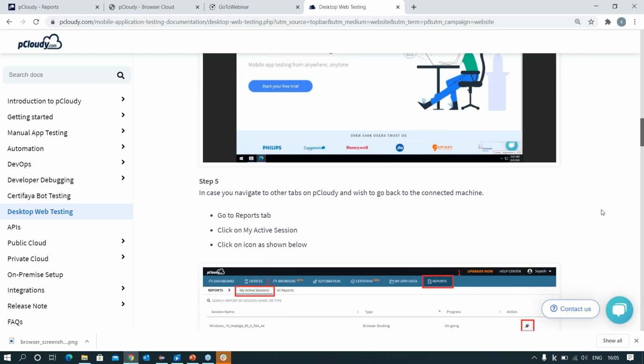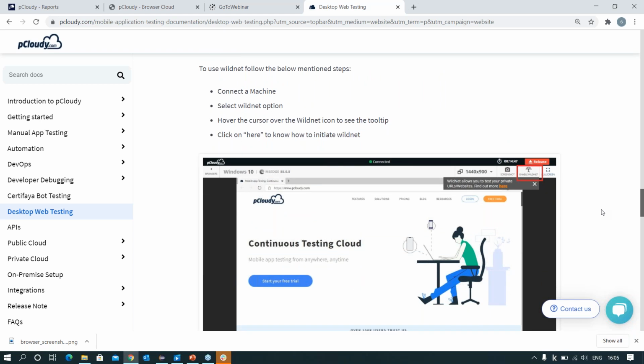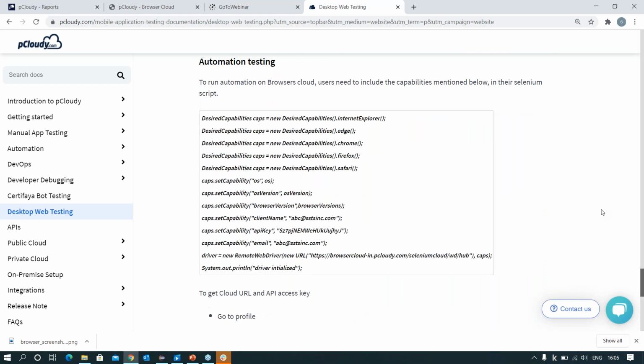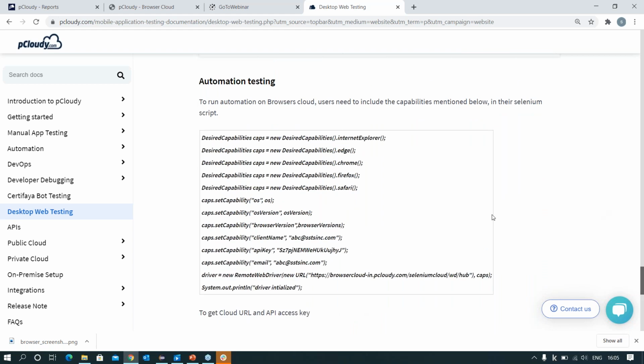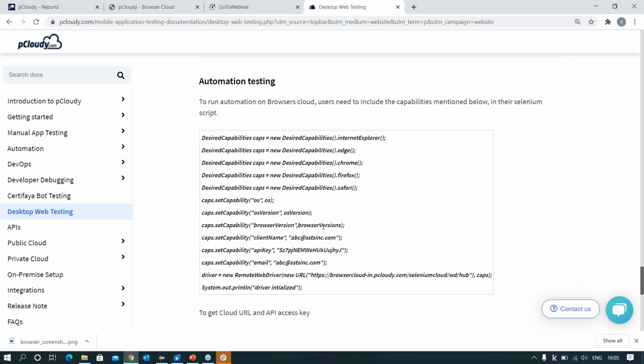And we pretty much saw this during our live demo, and we also have some of the steps in case you want them from an automation perspective, right? If you want to integrate that with your existing Selenium, we have added some capabilities that you can pretty much get into your script and provide the values, whatever the different values that we have. So this has details about the operating system, the browser level, on which browser you want to perform, either Chrome, Edge, Firefox, or Safari, and what is the OS, all right?